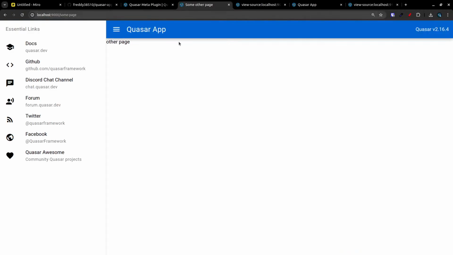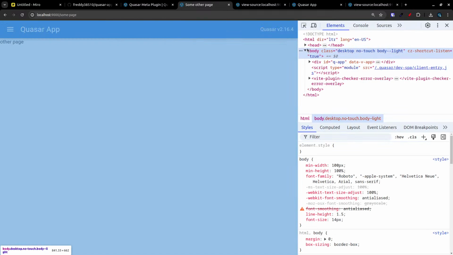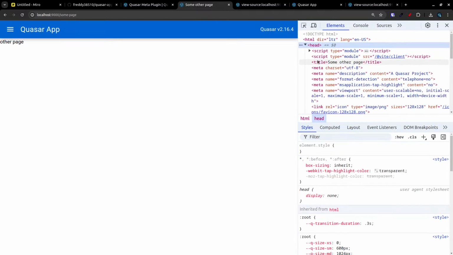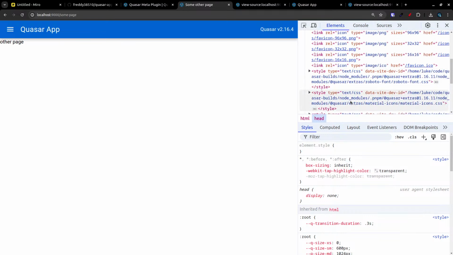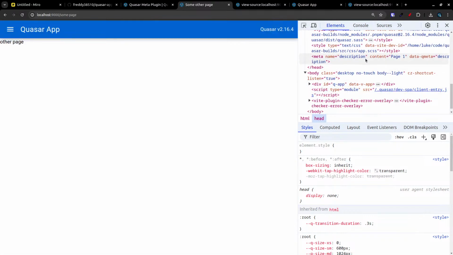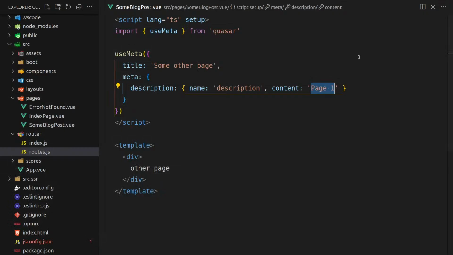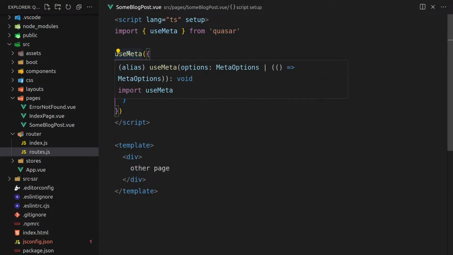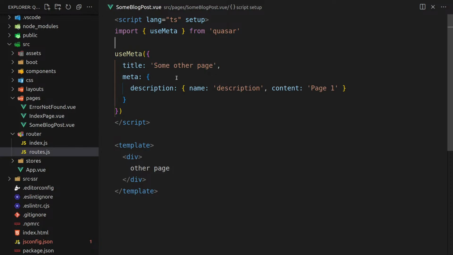And now inside of our SPA, if I do Control-Shift-I and we look through here in the head, we should have a meta tag somewhere here. I'm not sure exactly where it puts it. Here we go. And there's our page 1 content. So if you need to add a little bit of extra information to Google, you can do that using this Quasar composable that we get out of Quasar.